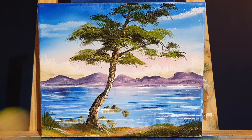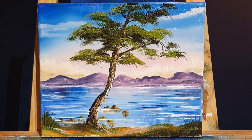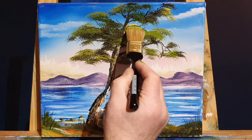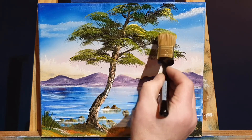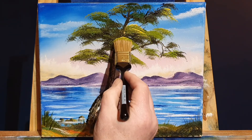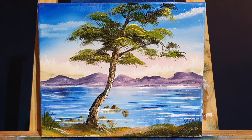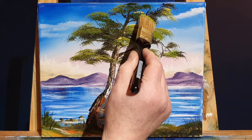I'm hitting this big old tree with some highlight colors — taking that dark color and touching it into a little bit of cadmium yellow to make highlights. We don't want to kill all that dark color, but we want to emphasize more on the right-hand side of the branches. If you have a past master you'd like me to paint, please let me know in the comments — I'd love to hear which painting you'd like me to attempt next.